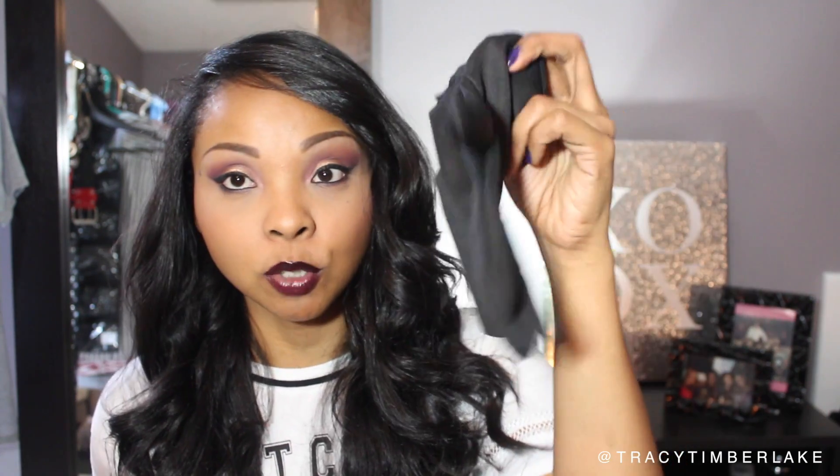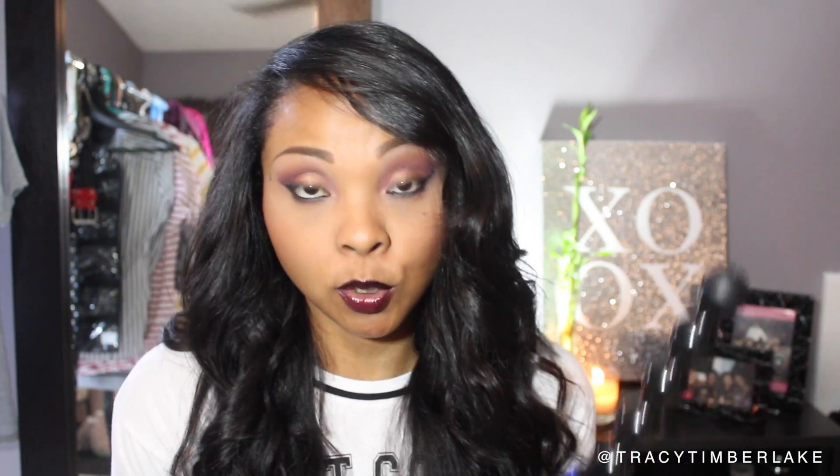It also comes with a glove, which you will need when you are curling your hair. So while this is still cooling off, I'm going to show you all of the other attachments. This is the pearl, and obviously each attachment is going to create a different curl pattern in your hair — some are smaller, some are larger — so there's literally something for every single type of curl, every desire you have for your hair, and every look.